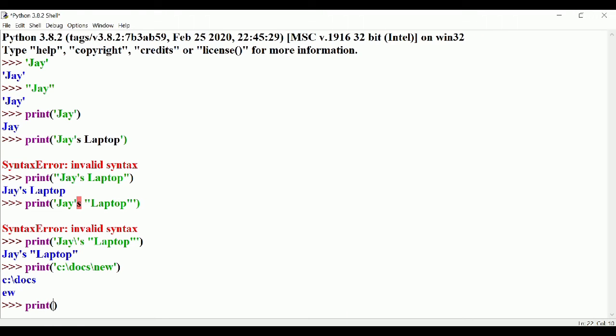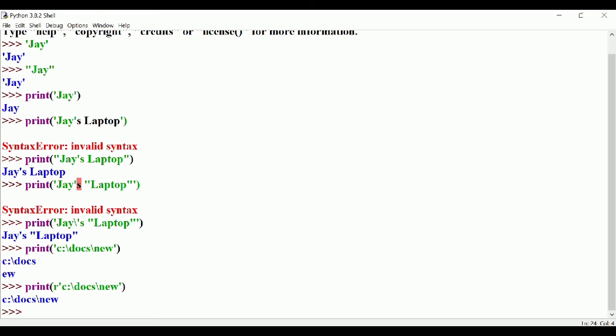Then Python suggested a way: first write R and then write your string, that is R with double inverted commas, or we can write it simply as R, single quotes, C colon backslash docs backslash new. Yes, now it got printed.